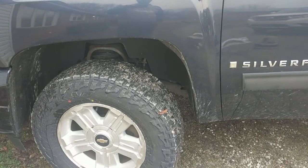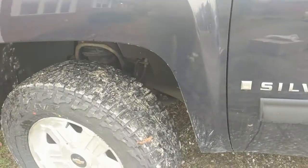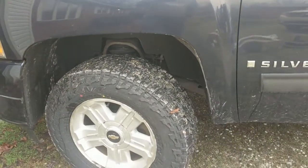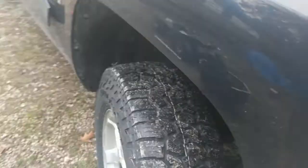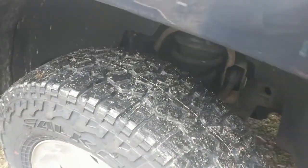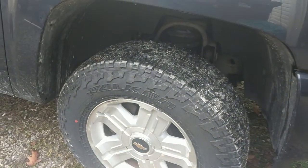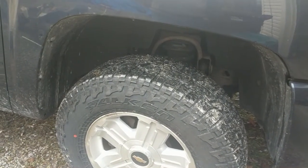The upper control arm on both sides of the truck is bad, and so is the tie rod on the passenger side. This was causing a lot of issues — I was getting a lot of shake in the steering wheel and I was getting wear just on the outside of the tire, nowhere else. I ended up going in and telling them to change all four tires and do an alignment to figure out what's going on, and that's when they came back and said they couldn't do the alignment.